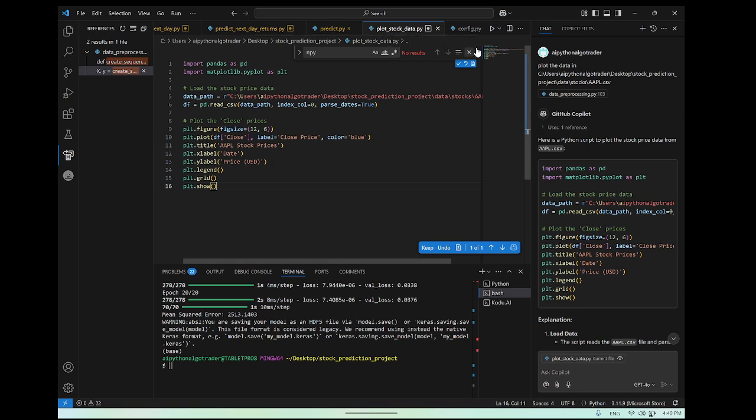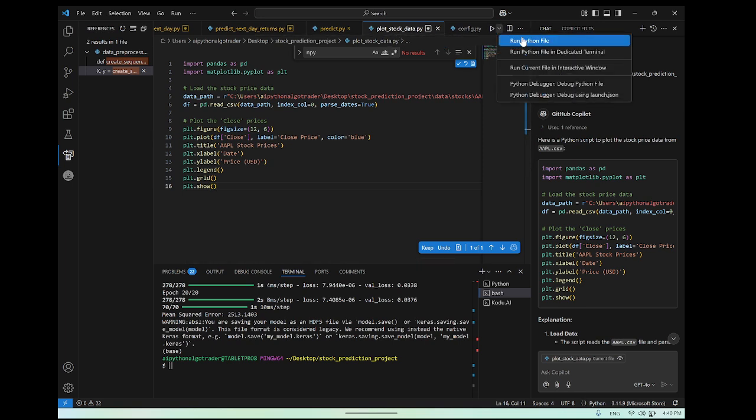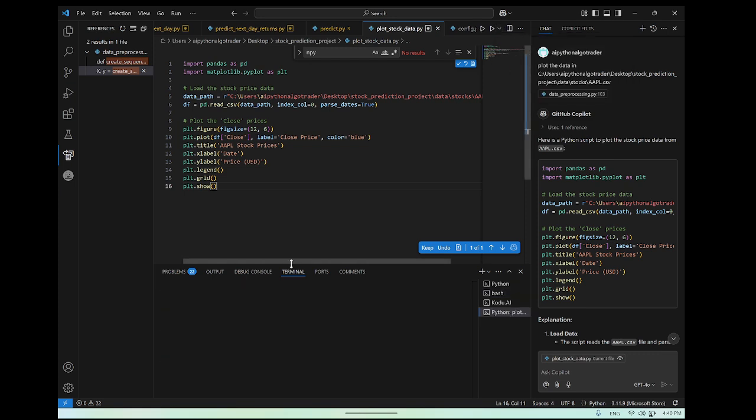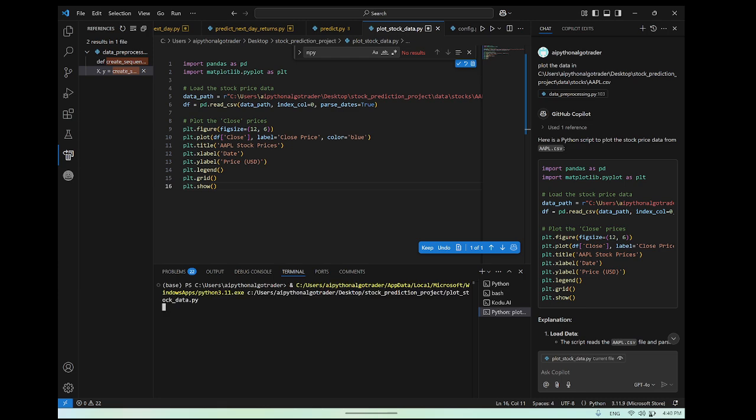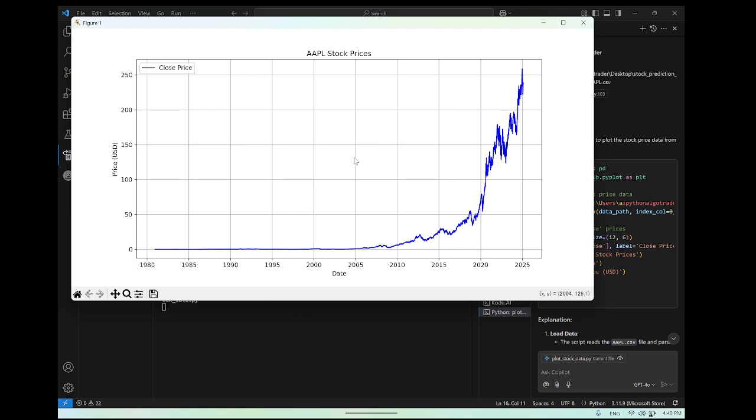I wish I could really just run this. It should work, but last time it didn't work. The Python, what is this? It's not even the same. It's going to complain that it doesn't find the model. All right. So this is the stock price. Okay.